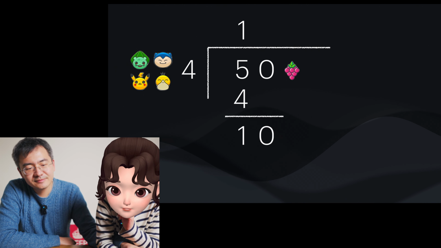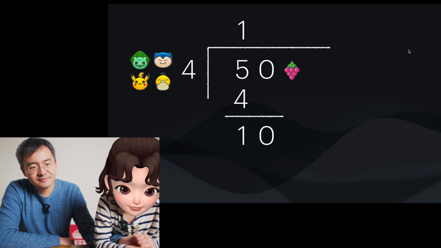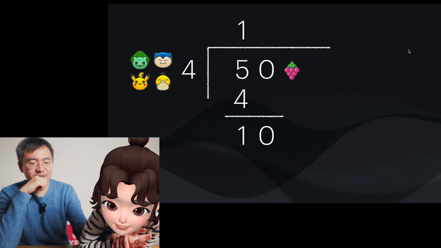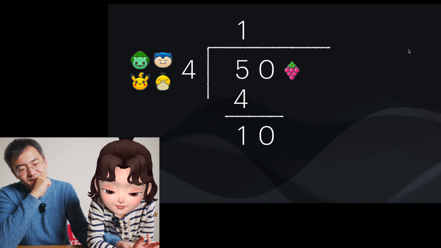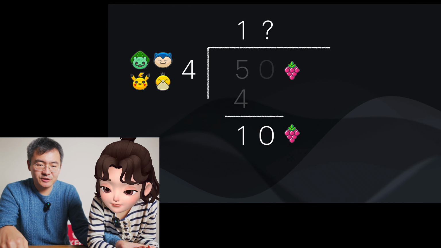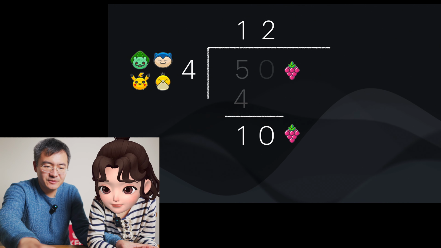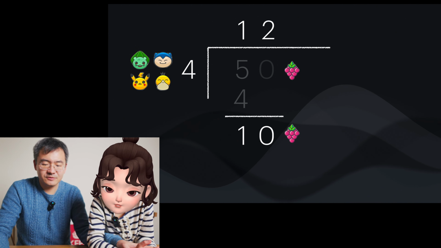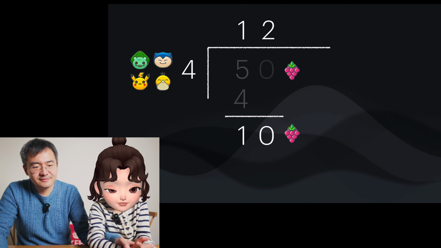And how do we hand over these 10 fruits to these 4 Pokemons? Oh, let's see, 10 fruits. Let me think. Think about what if we give 1 each, and will they be happy? Possibly not, because 2 each. Oh, good idea. So if I give them 2 each, 2 times 4, how many fruits do we need? 2 times 4 is 8.